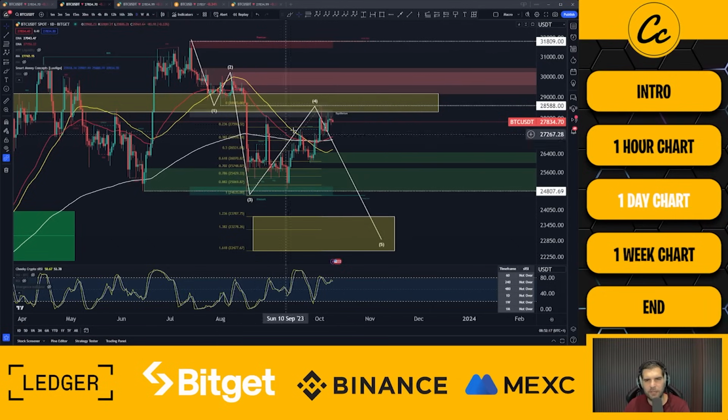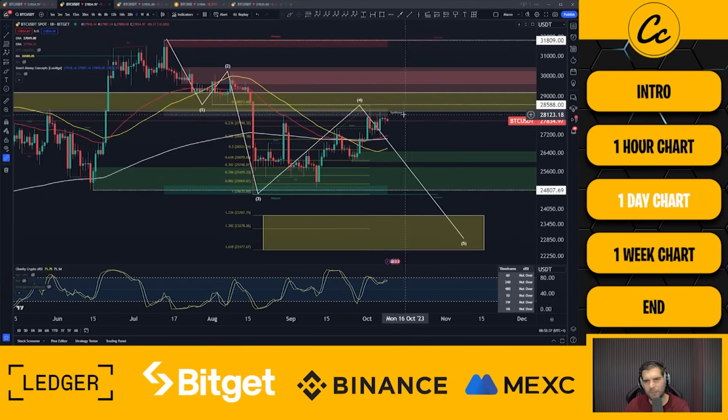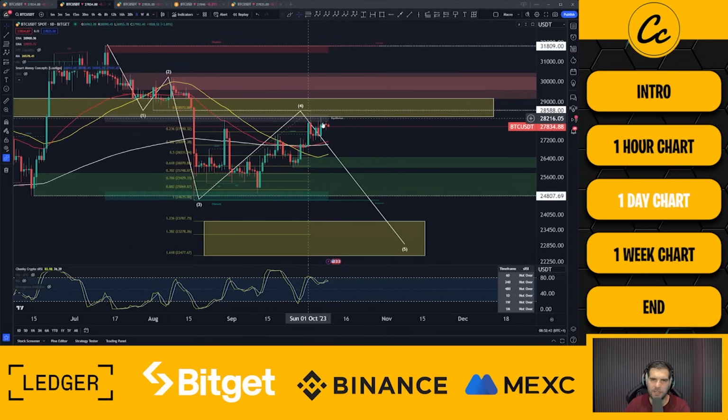For the most part, it looks like we still have the idea of moving down. We haven't broken out yet, but there is breakout potential here. Ultimate rejection is happening at equilibrium on the daily chart. You can see that it's coming in at about $28,000, and of course a little bit higher than that, about $28,400. That's where equilibrium sits. Equilibrium is basically the 50% distance between your swing high and your swing low, and that is where we are finding the 50% rejection at the moment.